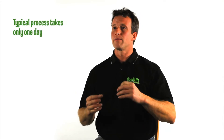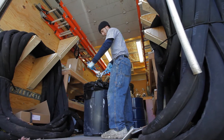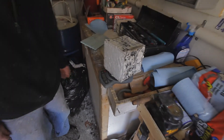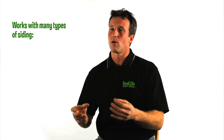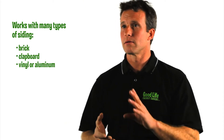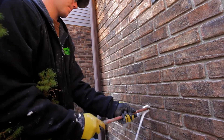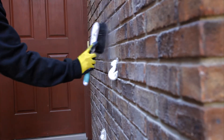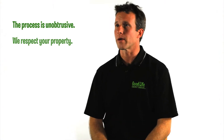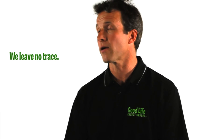The typical process from the date of the appointment when the crew shows up is one to two days, depending on the size of the house. All of our installers are certified tri-polymer installers, ensuring every customer receives the best possible product. Our crews can inject wall cavities with almost any type of siding — brick veneer, clapboard, vinyl, wood shingle. We inject the brick in the mortar joint so as not to damage the individual bricks. It's truly one of those processes where it's hard to tell we were ever there, and we go to great lengths to leave the house in as good a condition or better than we found it.